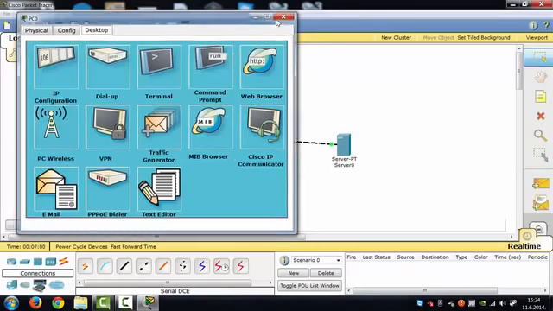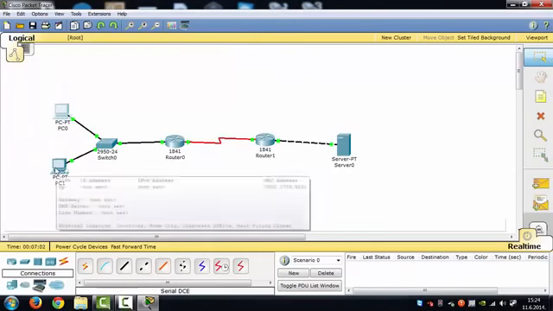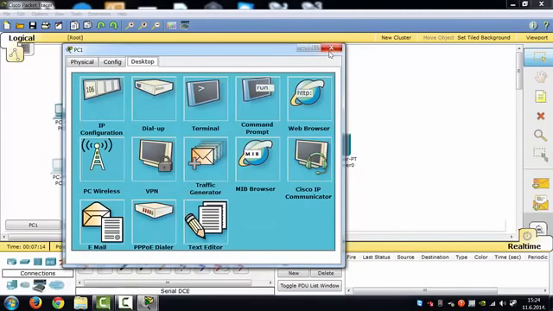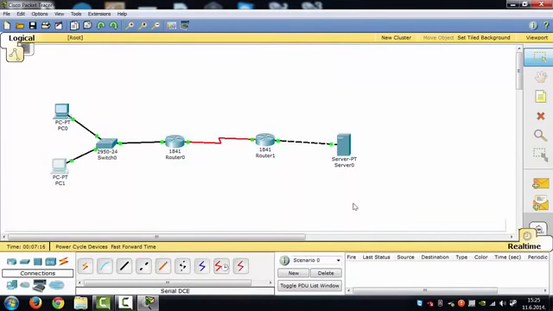After this configuration, we have to configure another computer. It's on the same way, 192.168.1.3, with gateway 192.168.1.1. And now we have to configure IP address for our server.